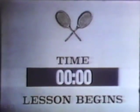I'm going to have Tim hit some balls to me. And as the ball flies through the air, I want you just to watch it. In the very instant the ball hits the court, I want you to say bounce. In the very instant the ball hits the racket, I want you to say hit. So you'll just be saying bounce, hit. All you need to do is watch the ball, okay?